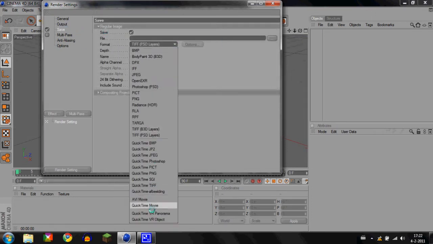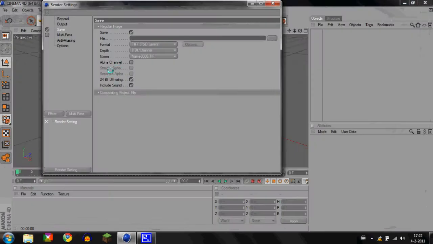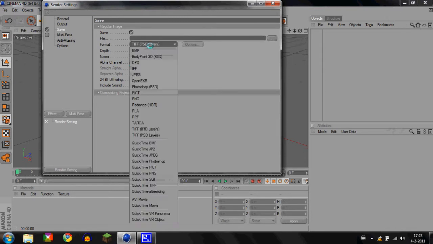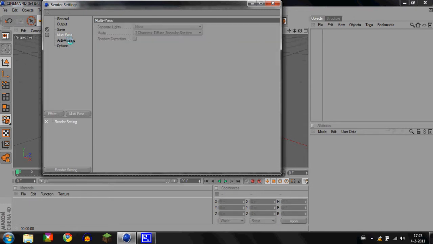Save, you can save it as different formats, as a different file name, you name it. Also, when you choose PNG and you switch the straight alpha on, you can create a text, and then the background will not be rendered, so you have a transparent background. That's really useful for, I don't know, text in Photoshop. Most parts won't really need this either.